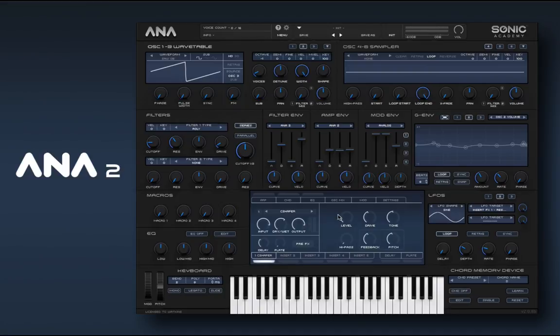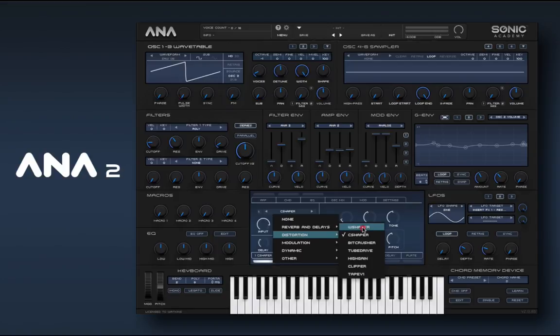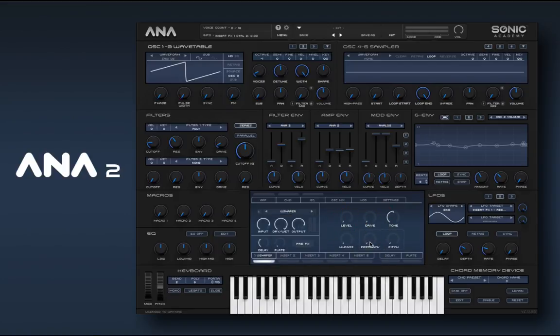Now, each one of these distortions has a different tone. So let's have a mess here. We've got the C shaper there. Let's try the W shaper. When you flick across, you're going to have to put the feedback back up. Which is kind of nice again.